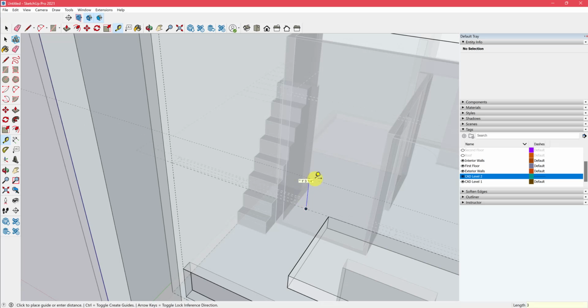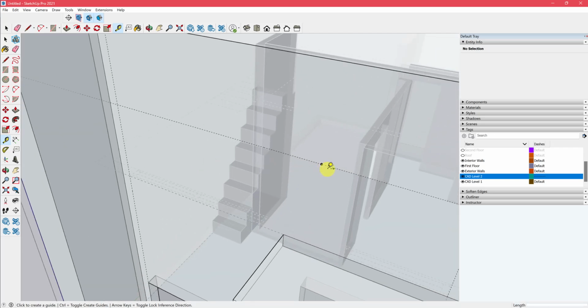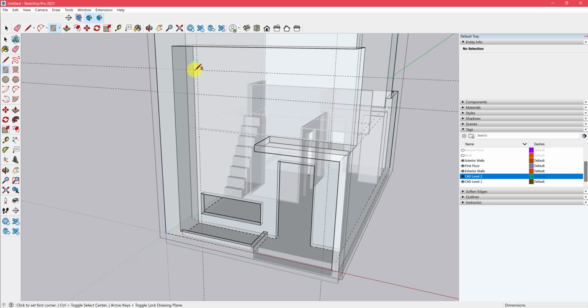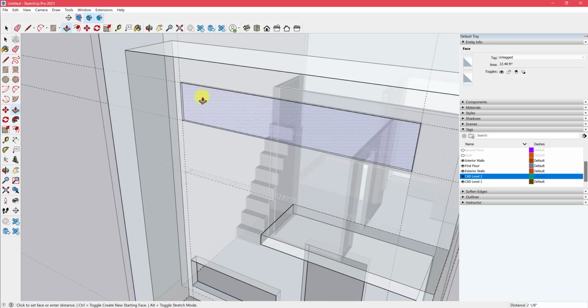And we said it was 3 feet above, and an additional 2 feet above. Okay, trace over that section and push pull it through.